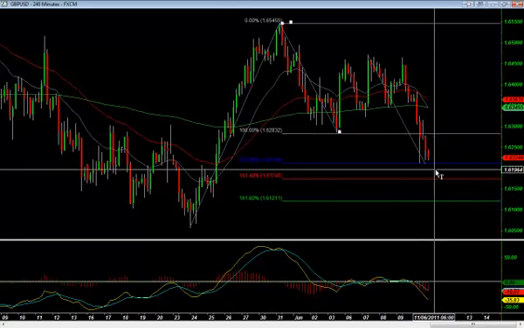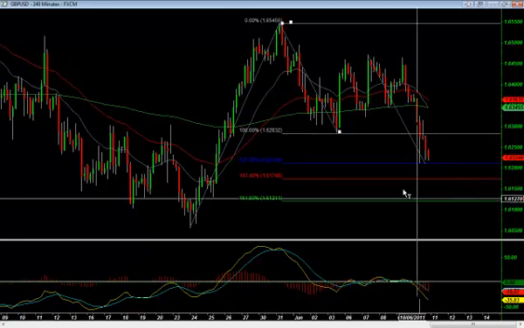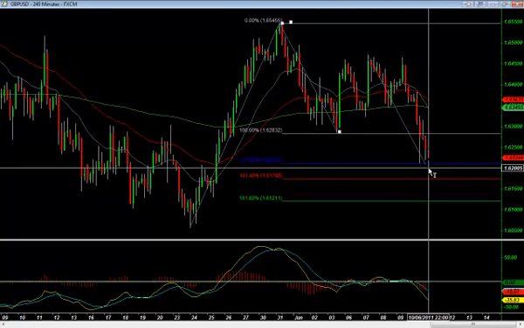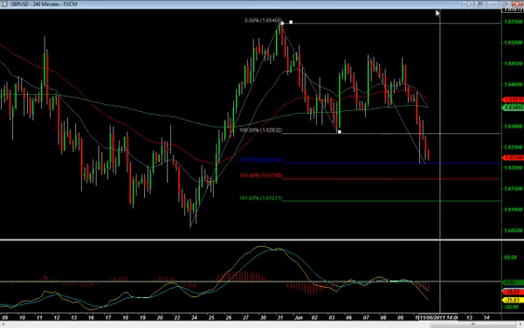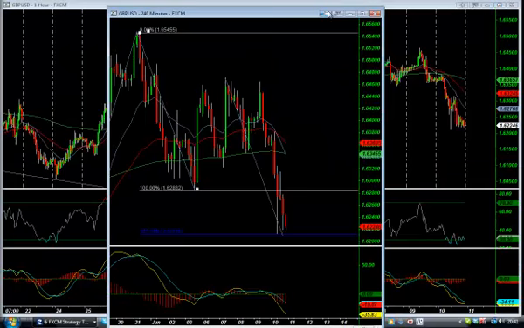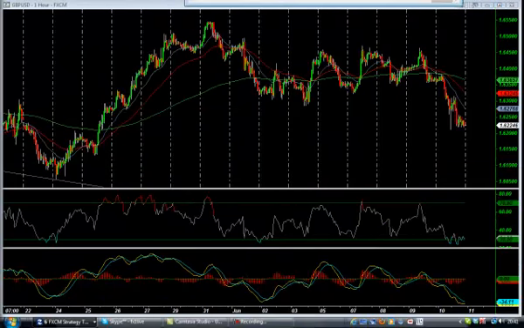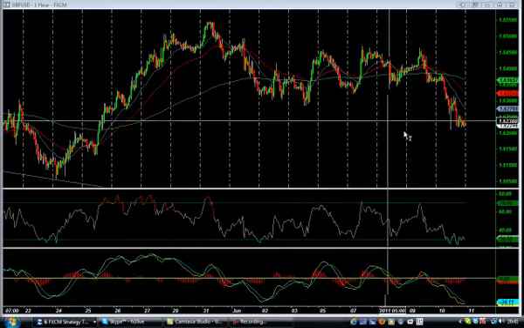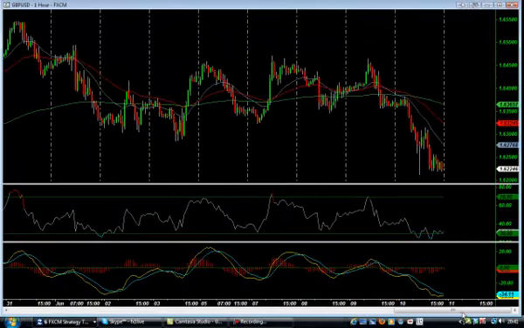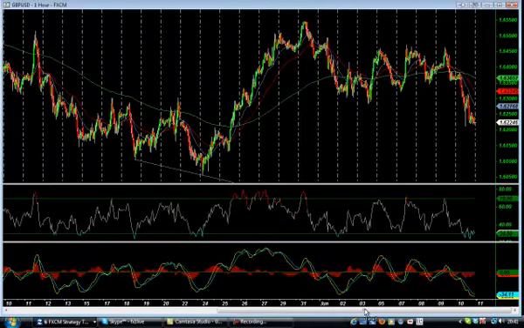Now, we don't actually trade ABCD patterns. What we look for are channels, and I'll show you how we draw our channels in a minute. But this is a great reference point to go into the market, find your channels, find your possible reversal points, and hopefully enter the market accordingly. So this is our higher time frame. Now we're going to jump down to the lower time frame and try to find a channel.